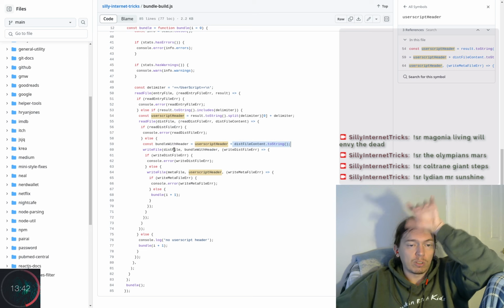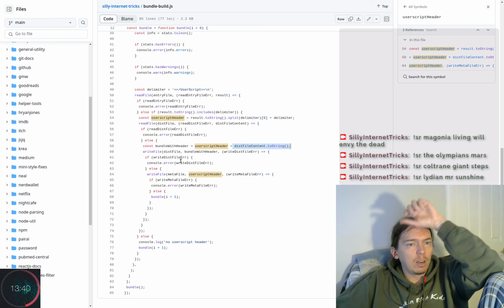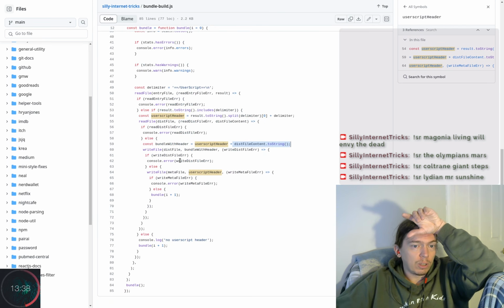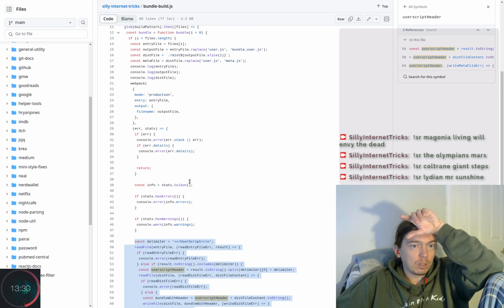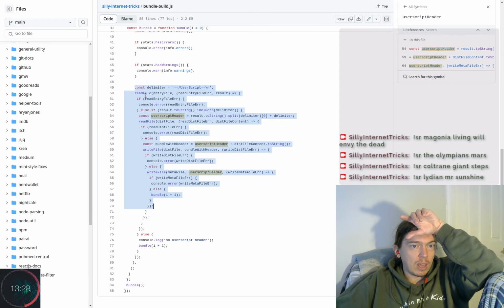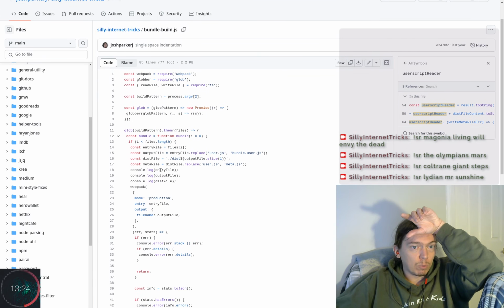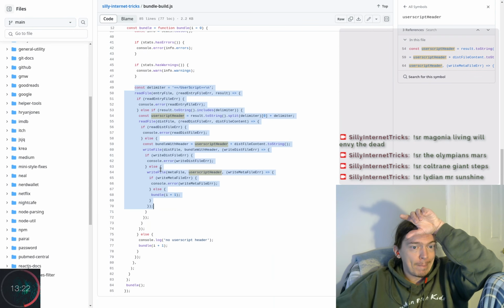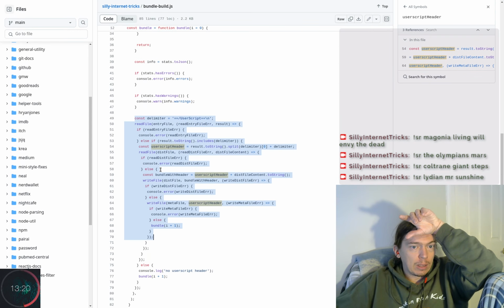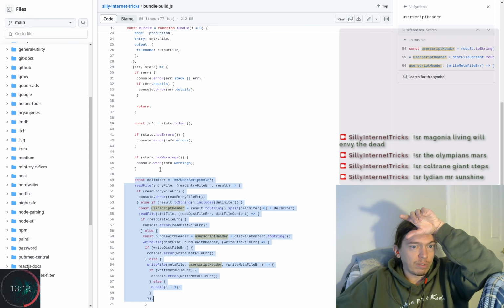I mean, it's really straightforward. And totally, we could easily just do this part in its own script and just run that script after using Webpack from the command line. Maybe that'd make more sense. I guess this way of doing it is also fine.